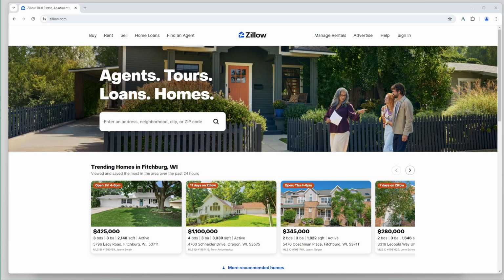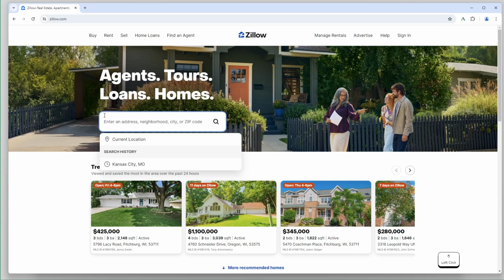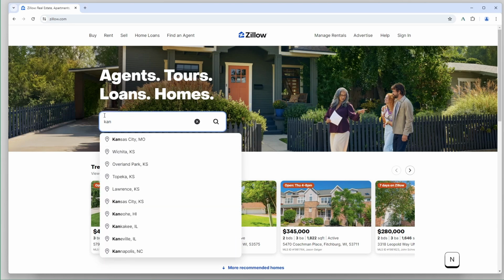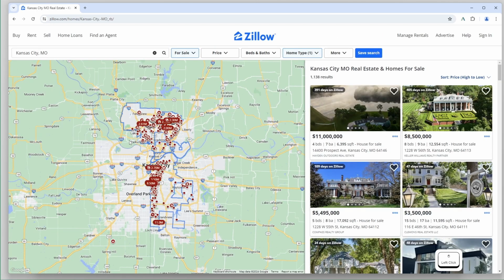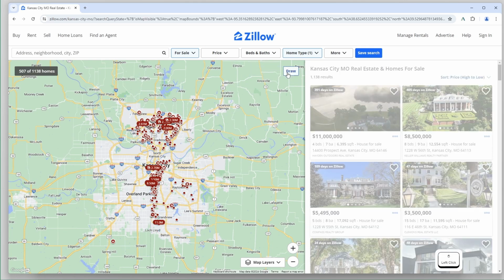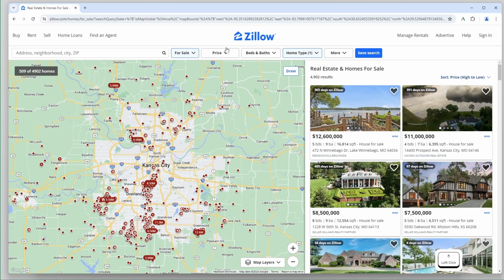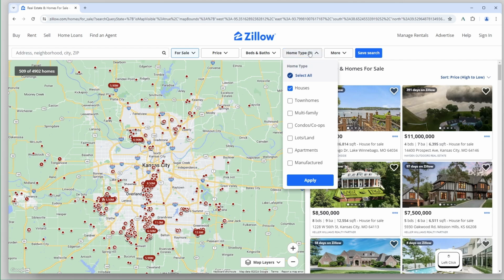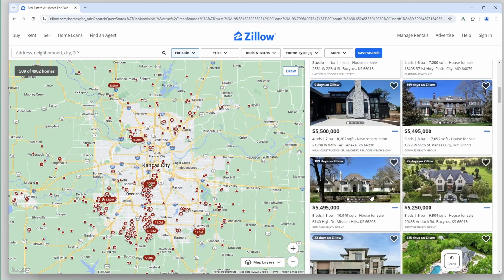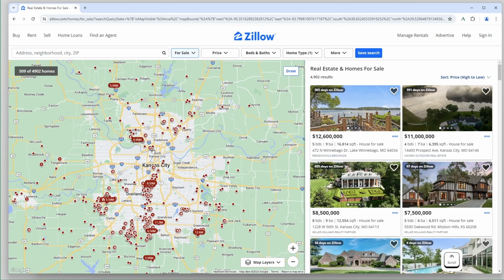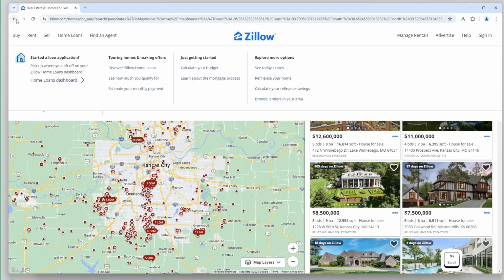Today, we're going to do a simple scrape of Zillow. So, today, we're going to do Kansas City, and then we'll click on the first result here, Missouri. It'll take us to the home viewer. We want to remove the boundary to see all the homes here. We're going to select just houses from this drop down, leave it as high to low, and then I want to return just the price and the address from just the first page. I think that'll be a good demonstration.